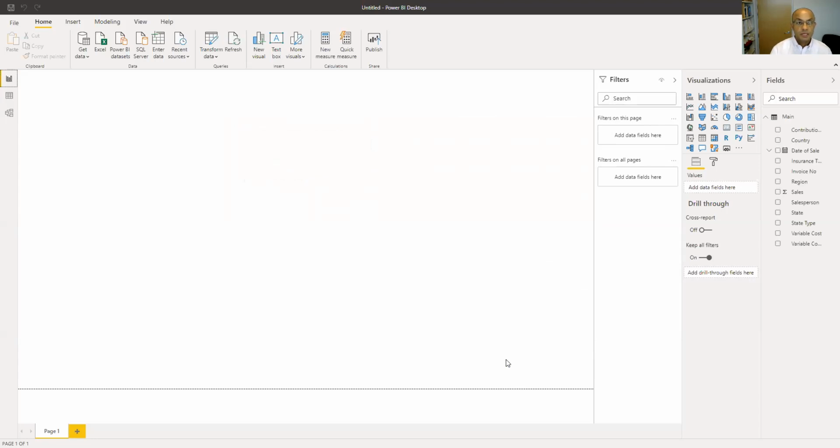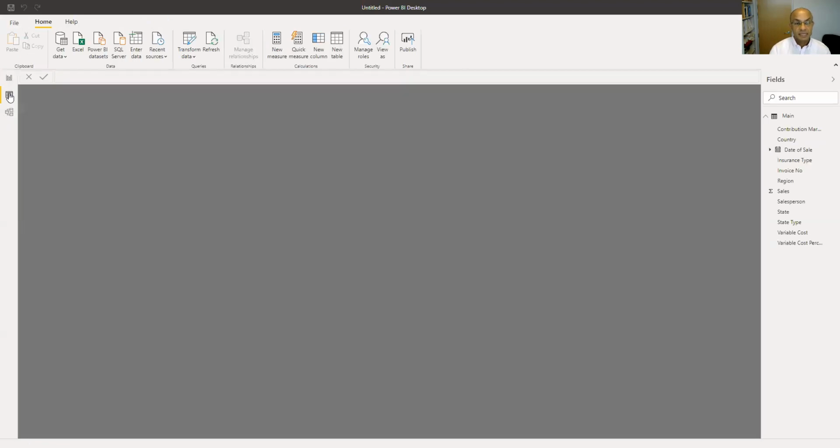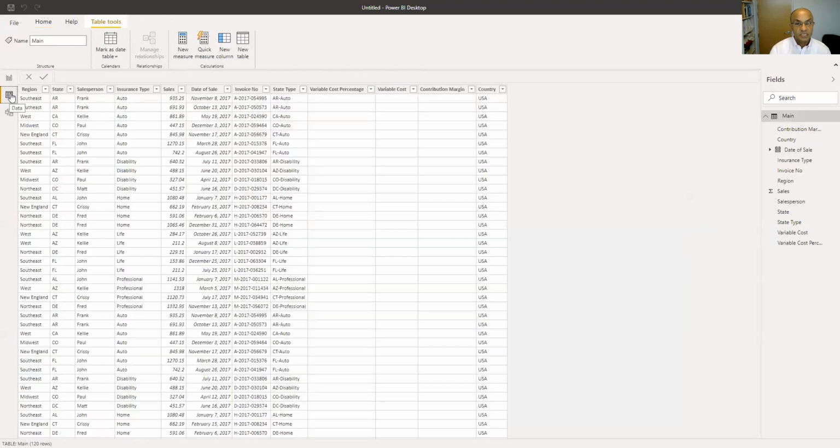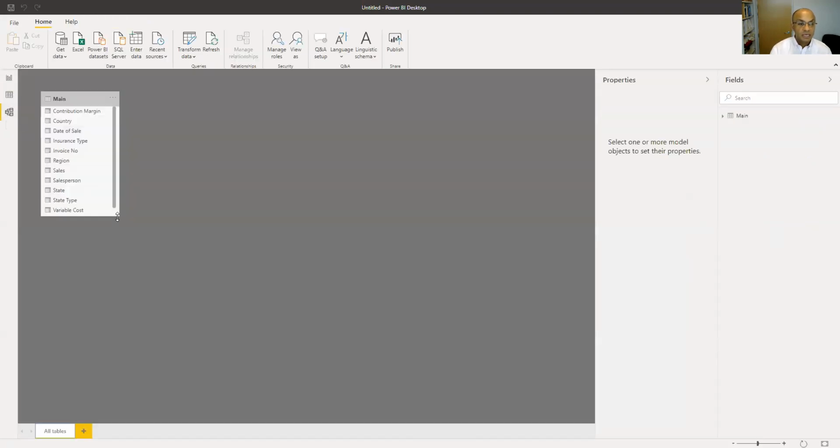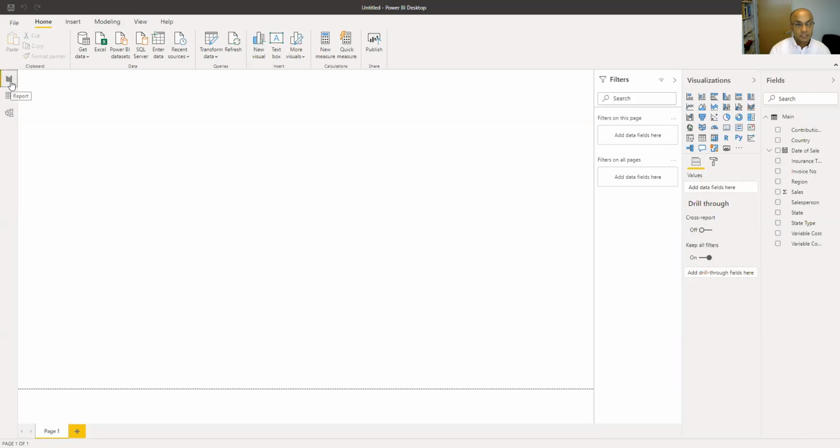When you open, you don't see anything on the screen, but the file has already been opened, because in Power BI you have 3 modes. The first one is visualization mode. The second one is the data mode, and here is where you see the file. And the third one is the relational mode, like in our Excel sheet, we have different columns. Here are the columns of the file. So let us go to visualization.